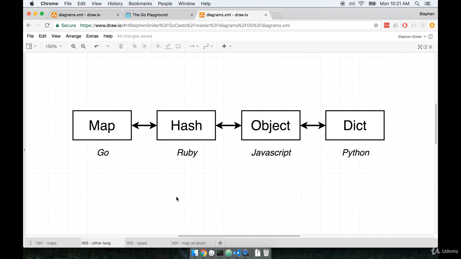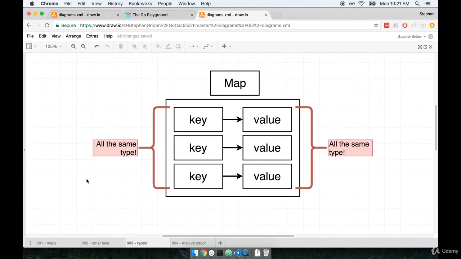Okay, the first thing I want you to understand about maps is that both the keys and the values are statically typed. Whenever we add some number of keys to a map in Go, they must all be of the same exact type. And all the different values that we add must also be of the exact same type. The keys and the values themselves don't have to be of the same type, just all the different values have to be. So essentially we get one set of types over here, and the other set of types over here on the key side.